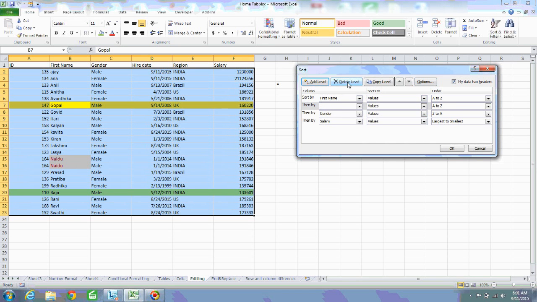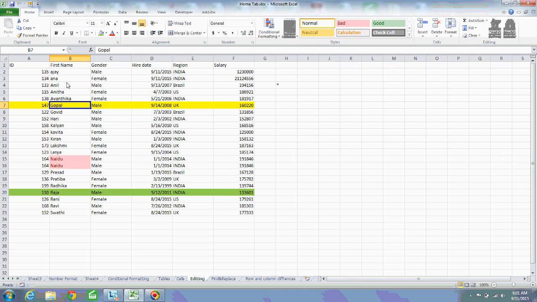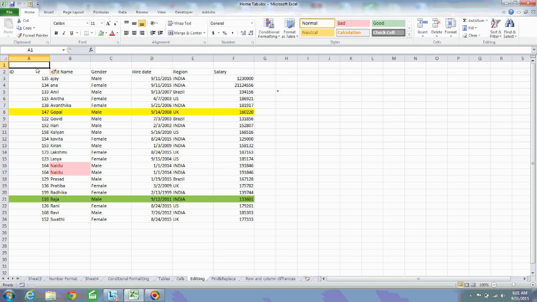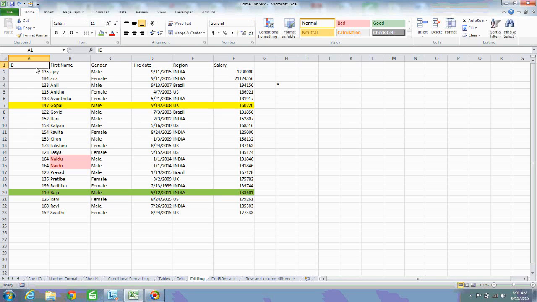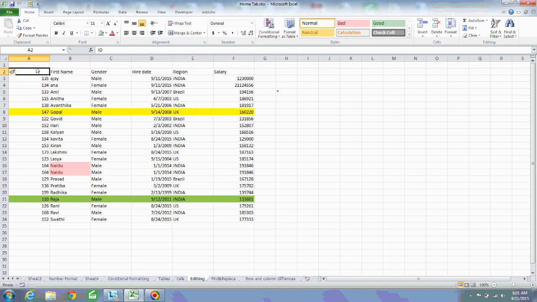I am deleting all rows from here. Click OK. I have done. Now I am using Alt I R to insert a row. You can also insert a row by selecting the row, Shift Spacebar and using Control Shift plus. Now I'm entering values 1, 2, 3, 4, 5, 6. You can also enter the values like this and autofill, fill series. Like this I've entered.